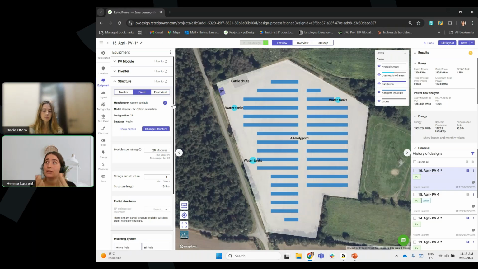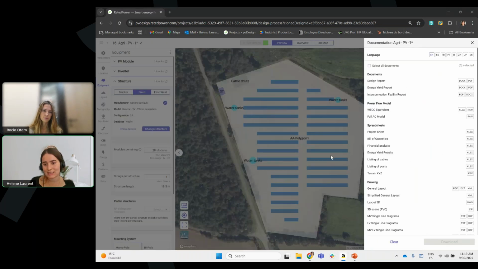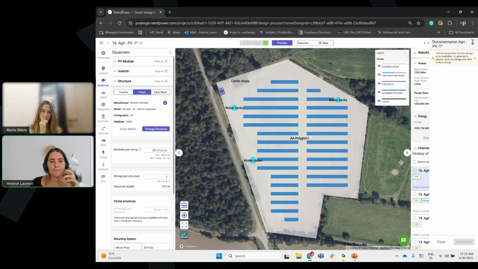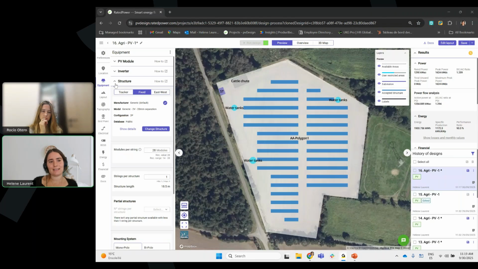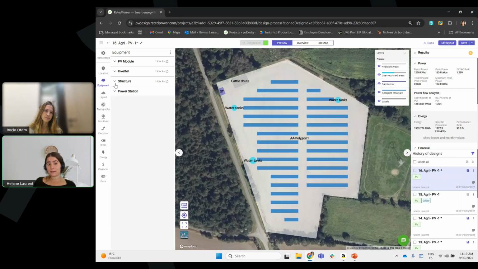However, if you want to replicate more accurately a specific kind of tracker simulation, optimizing maybe the crop yield, for instance, you could potentially run multiple simulations with different structures and different tilt angles, and then merge together the results using our energy yield result file that I will maybe show you at the end if I have enough time. So yeah, that would be for the structure creation part.